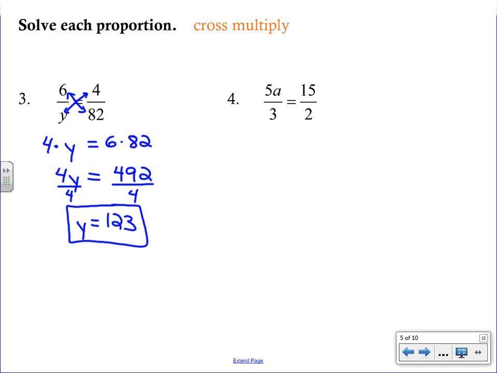Moving on. The next problem, we've got another variable up there, but there's a number in front of it. No biggie. We're just going to incorporate that with our cross products. When you do 5a times 2, you just multiply those coefficients together. So the 5 times the 2 gives us 10. Then that number just goes in front of the a. On the other side, 3 times 15 gives us 45.